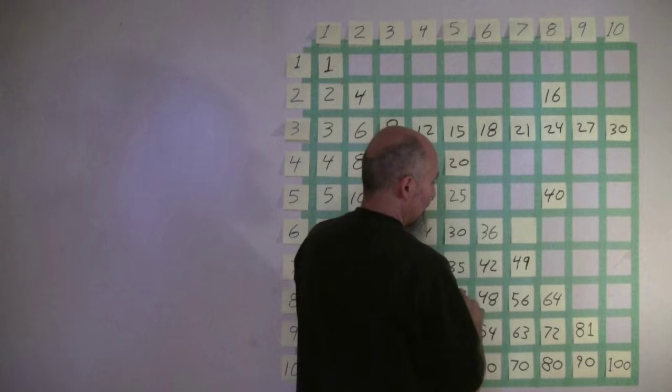The 9th column is the same thing as the 9th row, right? 9 times 2 is 18. That's the same thing as 2 times 9, 18. What else we got? After 27, we got 36 and then 45, right? We have 54 and we've got 63 and 72, right? 7 times 9 is 63. 8 times 9 is 72, right? You should be able to jump on all the numbers anywhere on this table. Let's fill in these 4.